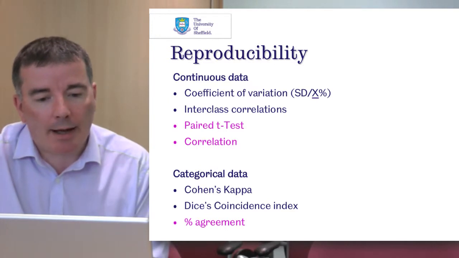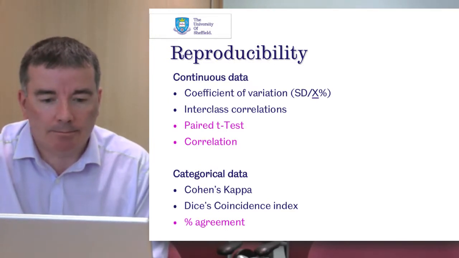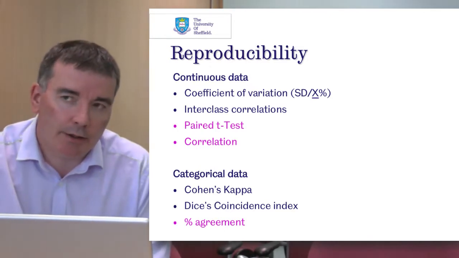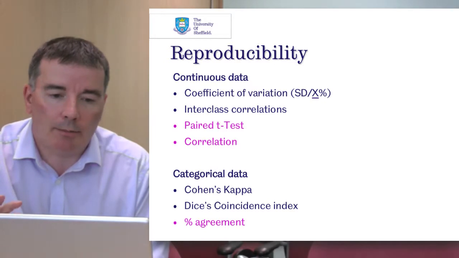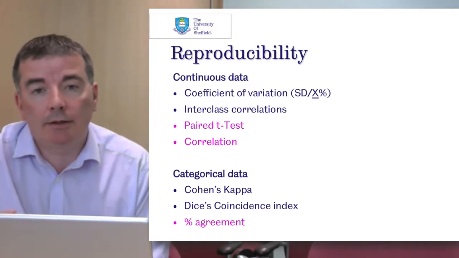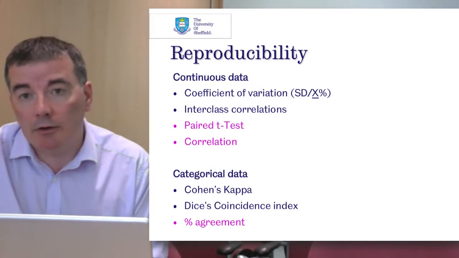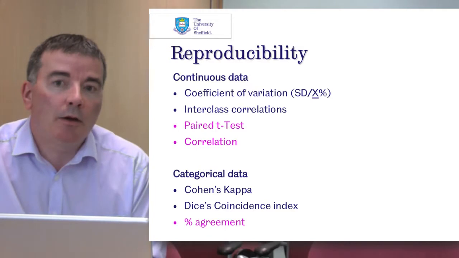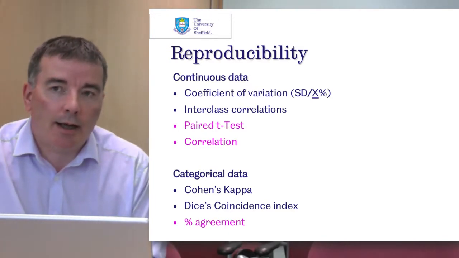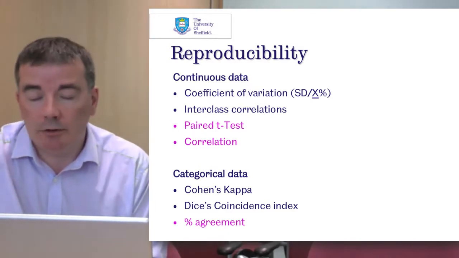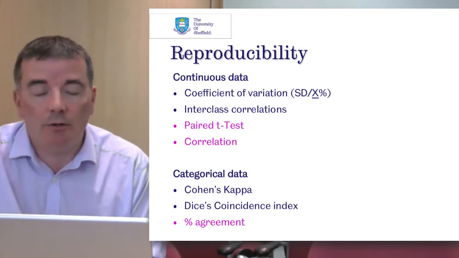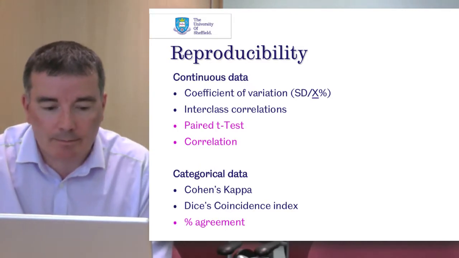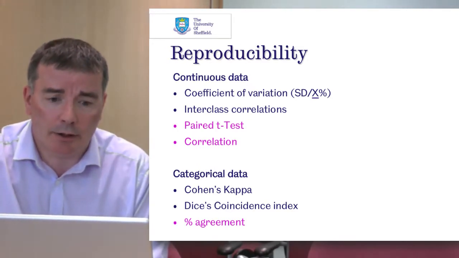I said I'd come back to interclass correlations, and one of the issues with categorical data, sticking to our example of caries diagnosis, is that our caries diagnosis laser machine gives a reading from 1 to 100. So that's continuous data, but then we interpret it on a scale. So 0 to 5, for example, is enamel is sound, 5 to 10 is enamel caries, 10 to 20 outer dentine caries. So we turn it into categorical data.